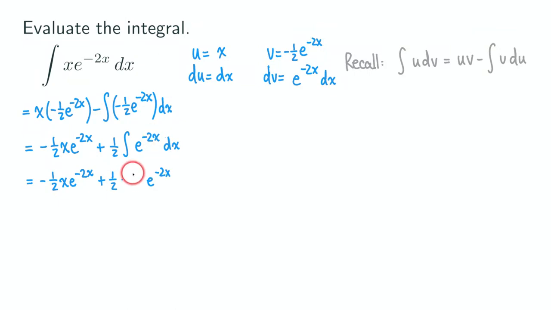I'm leaving some space here because I need to put that negative 1/2 in front of the e to the negative 2x to reverse the simple chain rule. So we are going to get negative 1/2 here. And then now just one more step to clean up the expression. So our final answer would be negative 1/2 x e to the negative 2x, and then minus 1/4 e to the negative 2x, and then plus c.